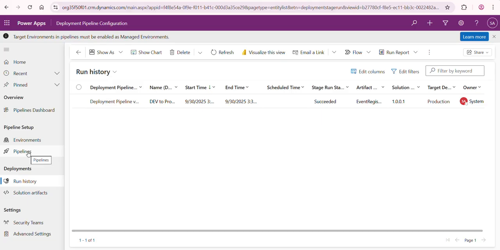All right, so what's the difference between the personal pipeline, which we created using the platform host, and the pipeline which we have created using the custom pipeline host?